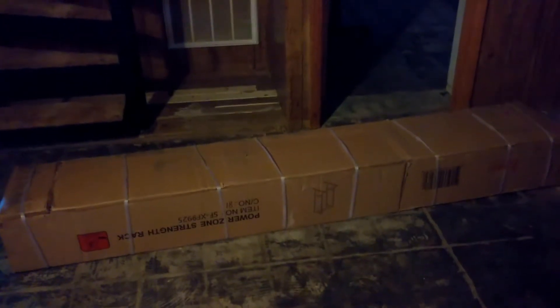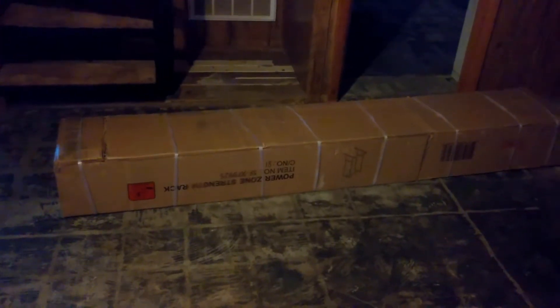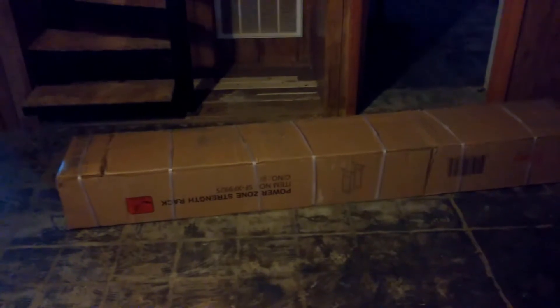Doing a couple things in the home. My mom out of nowhere sent me like five hundred dollars saying buy a new stove, and I told her I'm not gonna buy a new stove until I remodel the kitchen. As you can see the floors are still bare, still got to take the carpet off the stairs. As a home improvement move, I want to expand my home gym, so I bought a power cage.